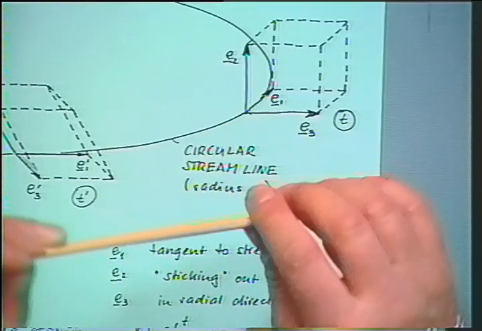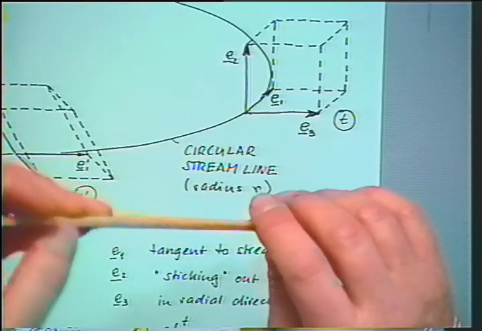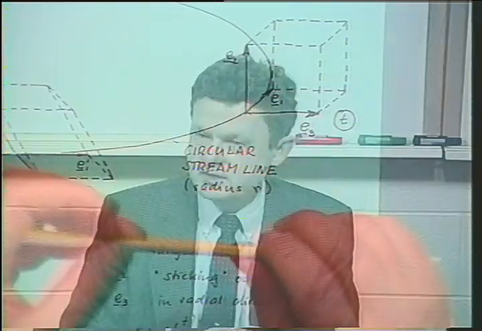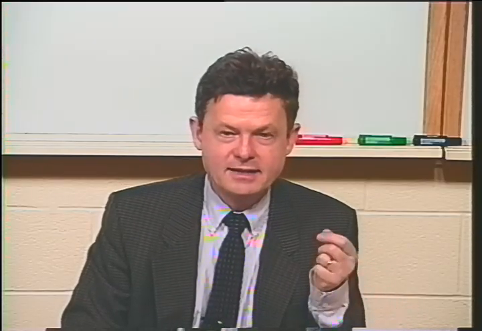The question is whether this material basis, these three material vectors, comes out about the same as in the example where we looked at flow in the pipe. And the answer is yes. Both are shear flows, and the description in both cases is the same. We use the same formulas. We have everything reduced to one parameter, which is the shear rate. The shear rate is actually in both cases a function of position.